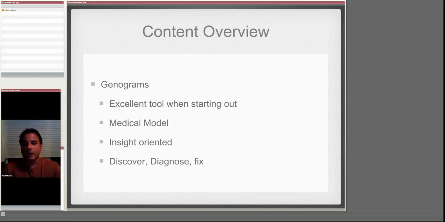We come up with various things that need to happen. In structural family therapy, we assess family structure, we assess the hierarchy, and then create directives to help people move in and out of different relationships, realign the hierarchy. So I'm just giving you an example of the discover, diagnose, fix formula that is part of many therapies.